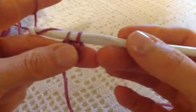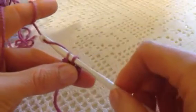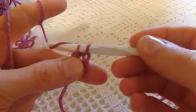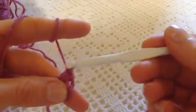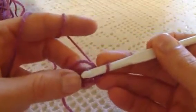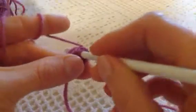And to connect back up to our first stitch, you'll see that I pushed the hook through that original single chain, and I'm going to draw yarn over and draw the yarn all the way through both of those chains. And all I'm doing is connecting to make a ring. And that ring is what we're going to work off of to get our foundation of our hat set up.